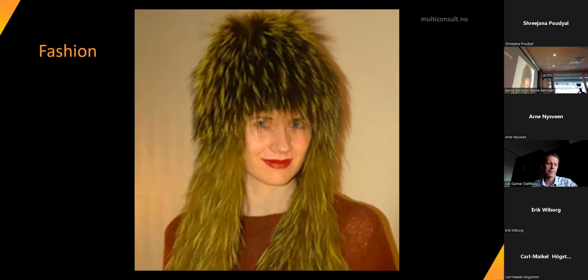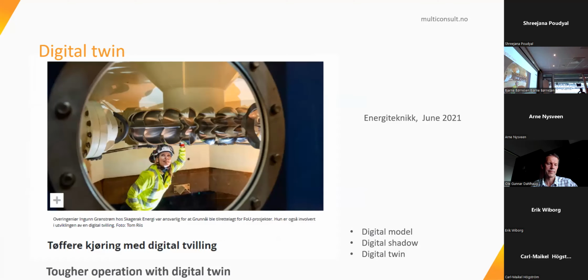But like any other field of science, the operation and maintenance field also had their fashions, and it was mentioned one of the buzzwords at the moment is this digital twin, trying to model and actually different, let's say, fields or areas of research. They have changed a little bit with the nomenclature.